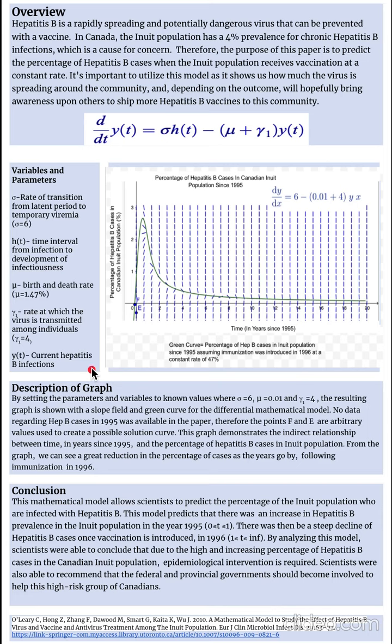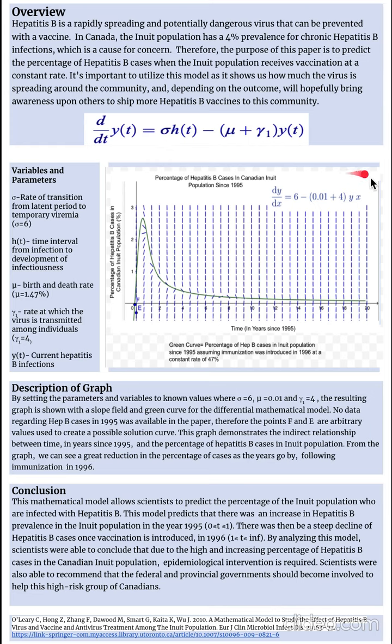So what we did was, to create our equation, we plugged in all given values into our differential equation. So after we did this, you can see what it looks like over here. So some simplifications that we made was to ignore the term HT, as no data was given for this variable, and HT and sigma are very similar in terms of what they represent. We also assume that birth and death rate is constant, immunization rate is constant, and immunization was introduced in 1996.